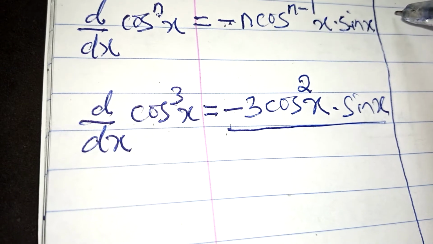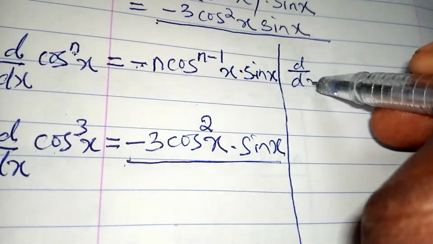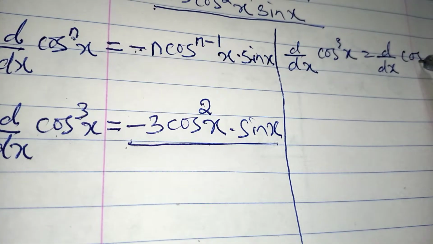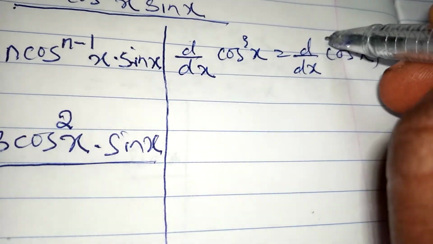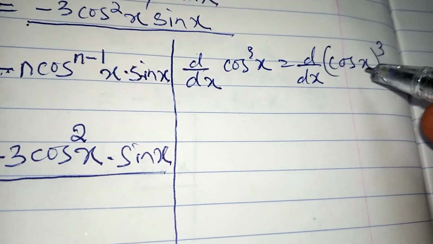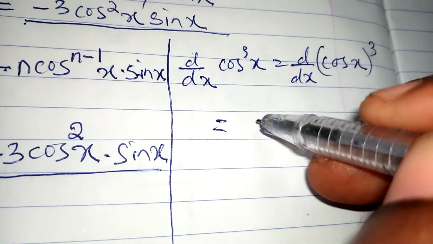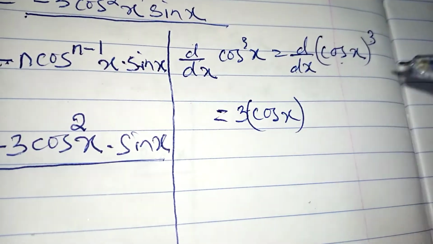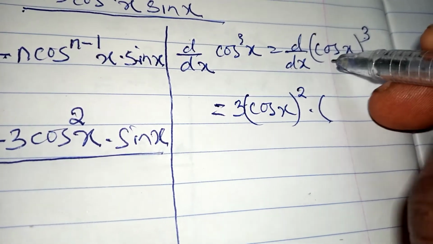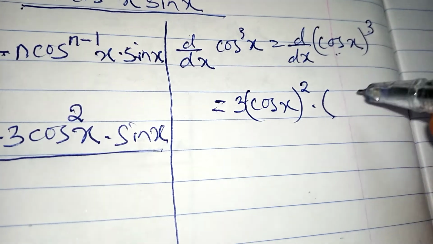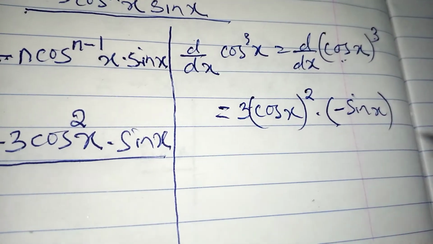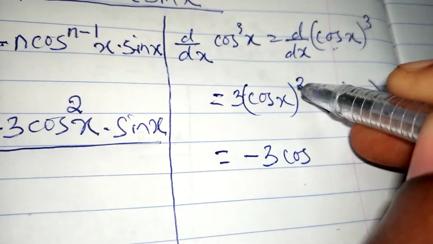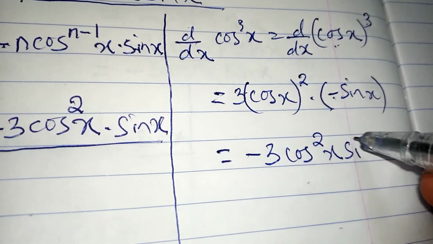And then we could have also used the outside-inside rule to differentiate with respect to x. Cos cube x is the same thing as differentiating cos x all cubed. So this is the inside portion. So what I'm going to do, I'll simply bring down 3. I repeat this inside portion again. I have cos x, and then I take 3 minus 1, which is 2, then multiplied by the derivative of the inside portion, which is cos x. If I differentiate cos x, I simply get negative sine x. So at the end of the day, this negative comes outside. I have negative 3 cos squared x, then multiplied by sine x.